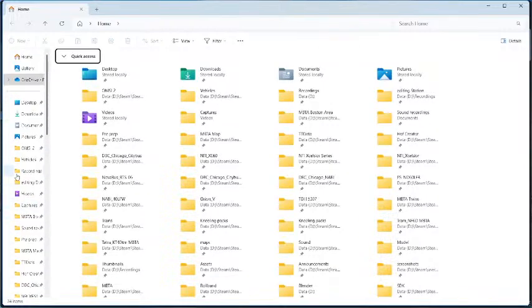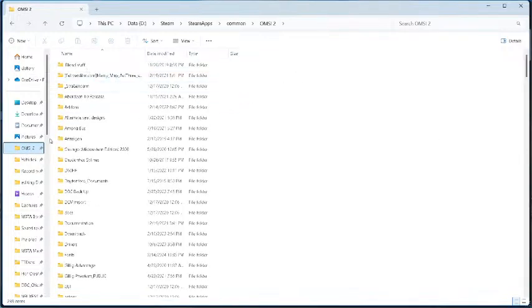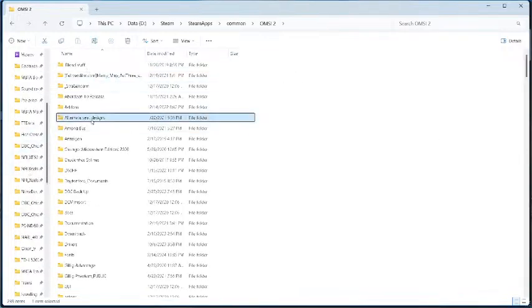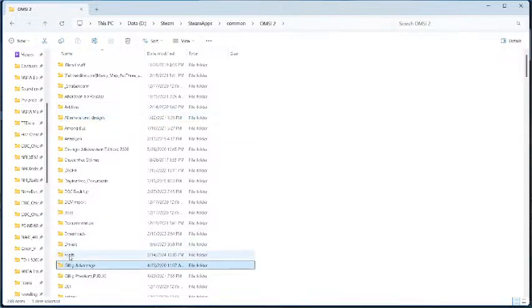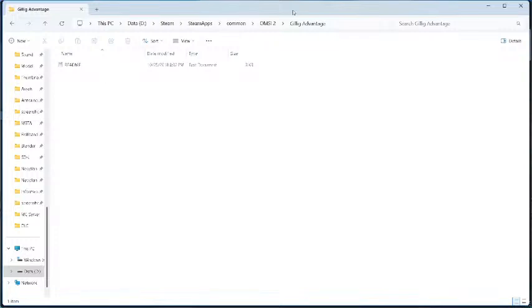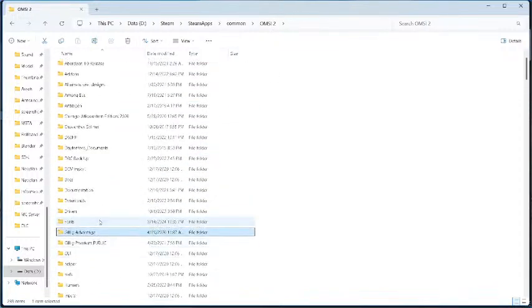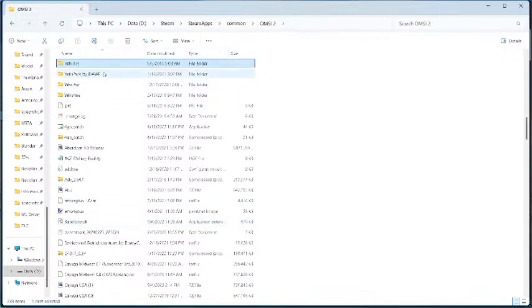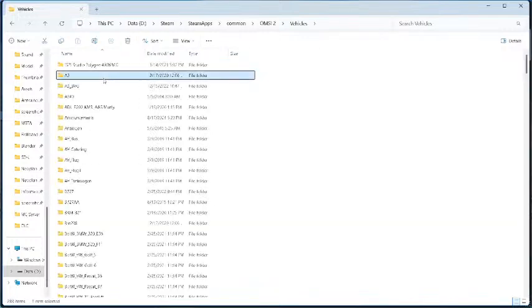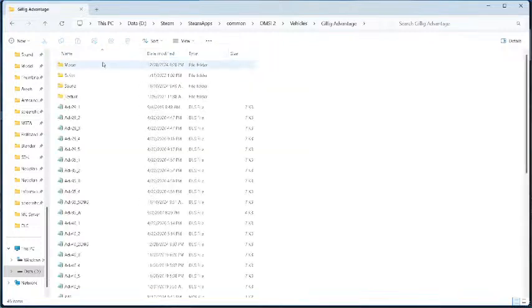So, alright, I'm just gonna delete some stuff. The sound file is good. I just need to redo the Gillig file. Gillig advantage. This is gonna be very quick, but you know what's happening. Let's see, under vehicles, Gillig advantage.